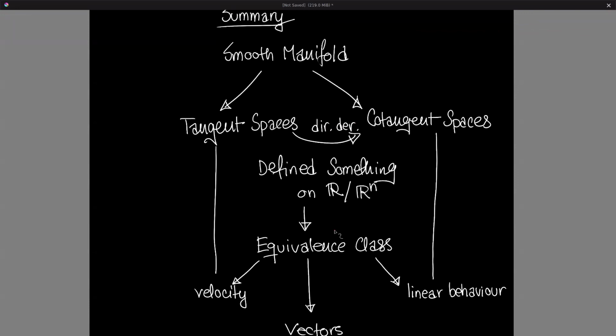But in Chern and Lamb, they do it the other way around. They go with the germs of functions and stuff like that. They don't make any reference to the tangent space before they've defined the cotangent space, and then they use the cotangent space to define the tangent space. Because they're both dual, they're both on equal footing, you can do it either way. And in fact, what I was thinking is there's a third way to do it, which is you could define them separately from each other without reference to each other, and then show that they're dual to each other, which is kind of what we did here, in some sense. I don't know if that completely tracks, because we used the directional derivative, we didn't completely do it independently.